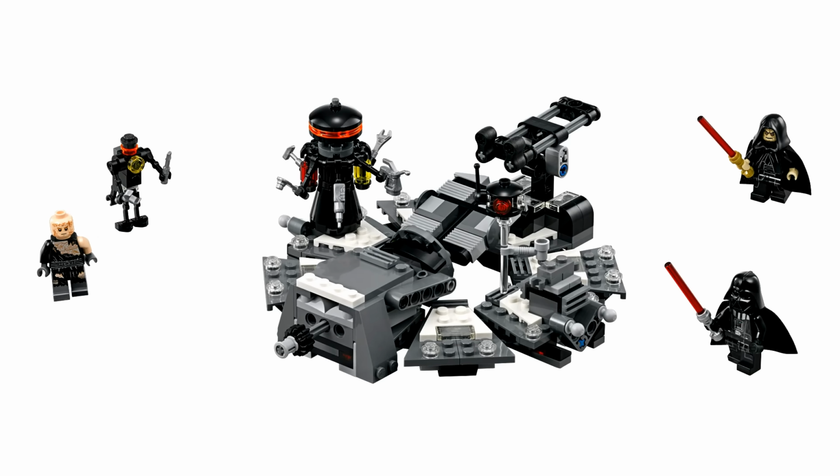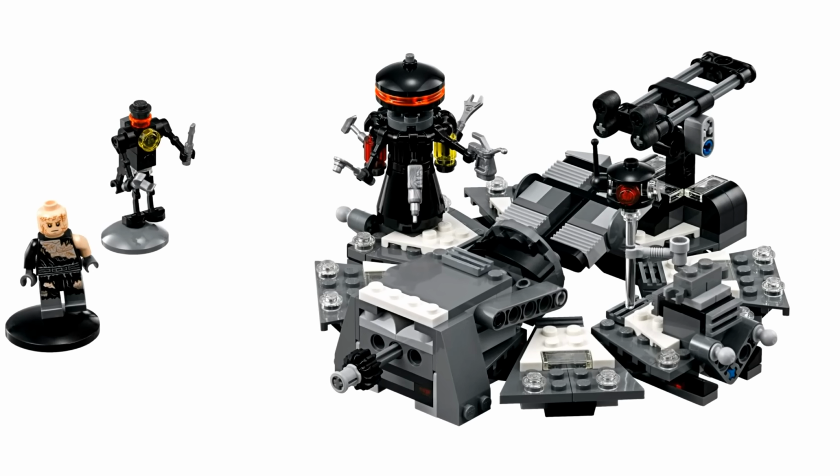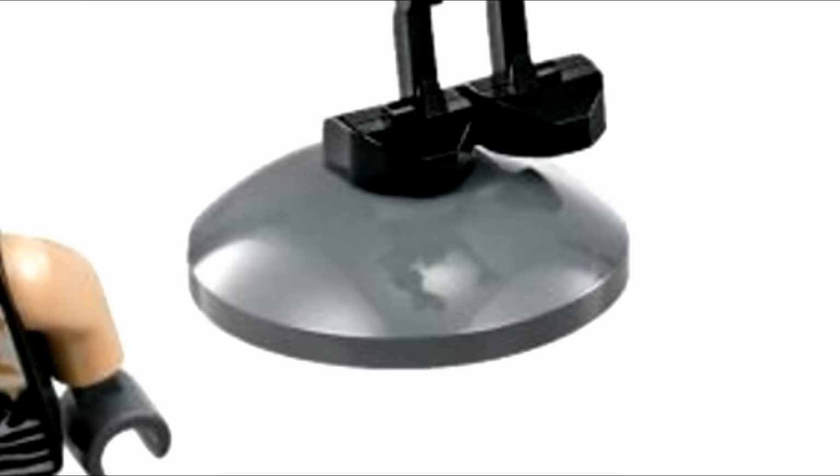Well, LEGO eventually figured out their mistake and edited them out, and so this is the image you'll see if you look on their website right now. However, on certain websites you'll still see the discs in this outdated image. Now, something really interesting I want to point out is that you can see the reflection of the minifigure in the discs themselves, as well as the surrounding photo shoot area, which is pretty cool to see.